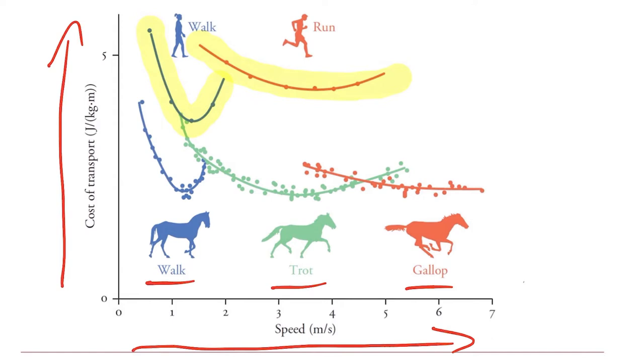So here's the energy cost going down. That's a beautiful walking speed for that horse. If they want to go faster, energy cost is going up. And then when they break into a trot, they can reach a speed where they're going now much faster using the same metabolic cost per meter.